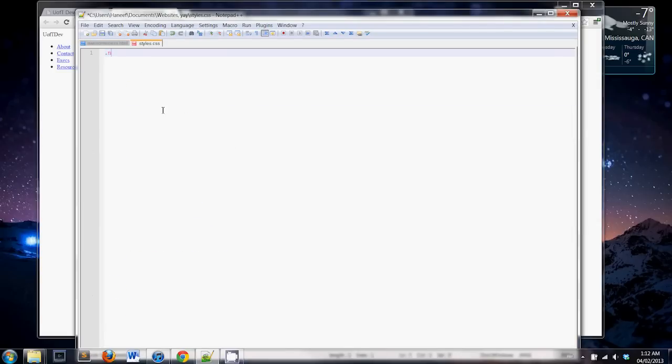To target a class, we use this dot notation. So that means class, and just to show you, to target an ID we use this hash. So hash before logo, dot before navbar, hash before ID, and dot before class.